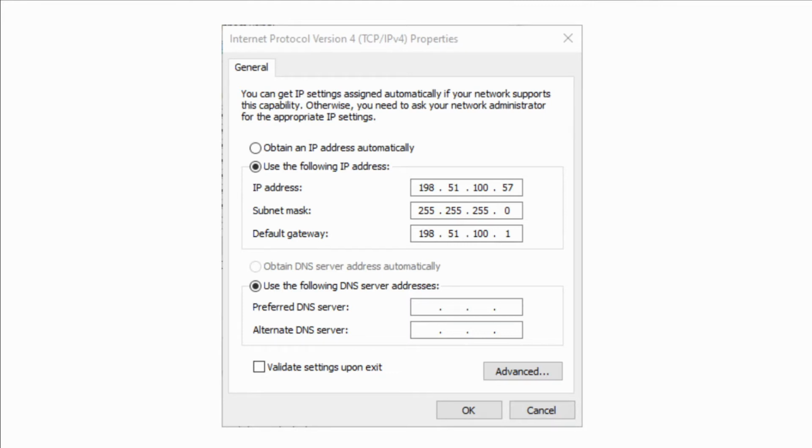I feel like most people probably understand what an IP address and a default gateway are, but a subnet mask is a mystery. I know to me it was for years, just some magic numbers you had to put in that I didn't know what they meant. And if you put the wrong ones in, it didn't work, and it didn't make any sense. So today I want to clear that up.